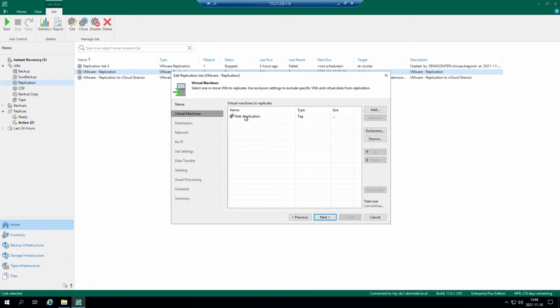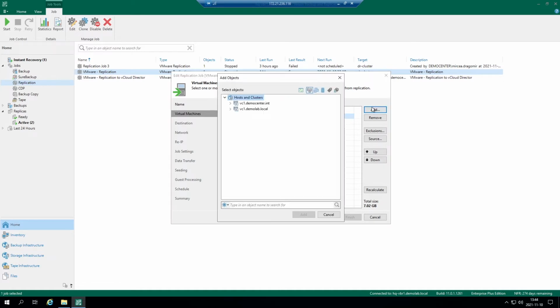So the next step, you should add virtual machines to replicate. In my case, it's just a tag inherited from VMware vSphere, and you can also add your own VMs based on data center view, based on data store view, based on tags. So you can switch here between virtual machine templates, data stores and virtual machines, and VM and tags. Yeah, so I can switch between these parts and choose virtual machines which might reside on different data stores.